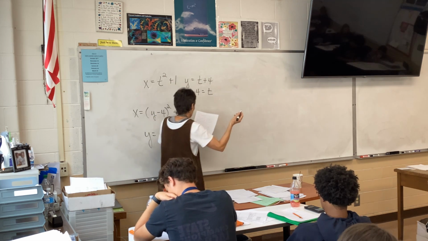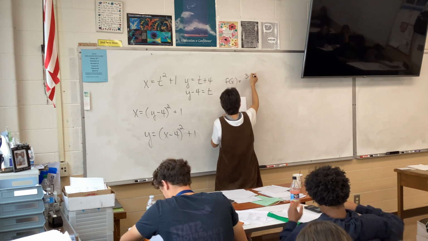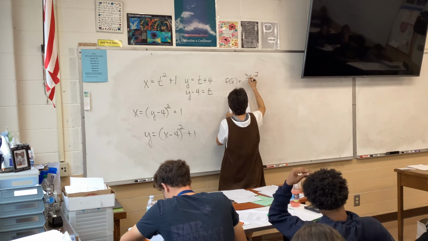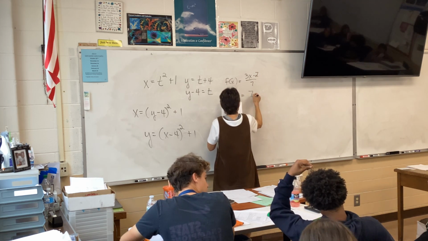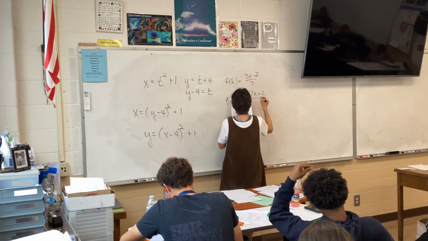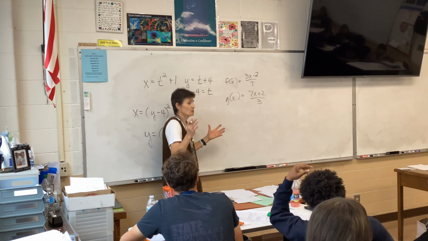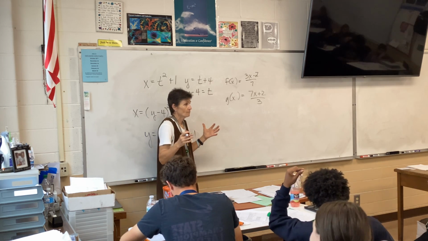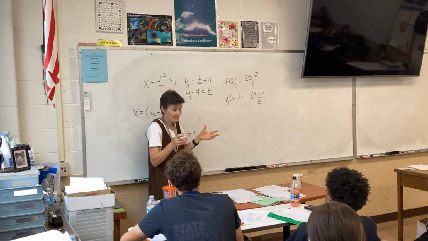All right, how do we prove things are inverses? This was a homework question, and we did it in the homework. How do we prove things are inverses? Plug them in for each other, like you do. Plug them in for each other, said beautifully, yep. Plug them in for each other, and what has to happen? They're supposed to be equal. They have to come out to be X, or in other words, everything has to cancel out.